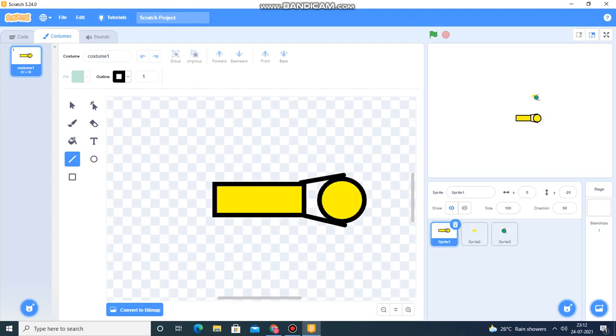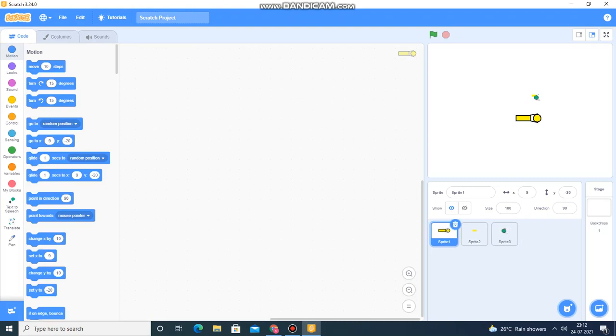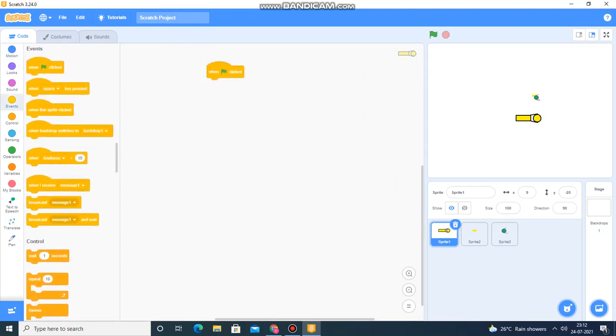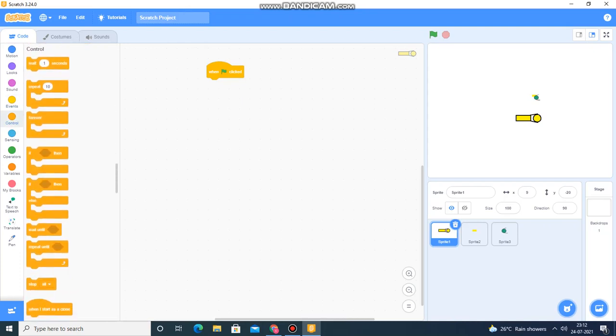Now let's start to code them. We are going to code them in such a way that by using the four arrow keys our gun should be moving. So let's take one flag here, go to control, take forever.